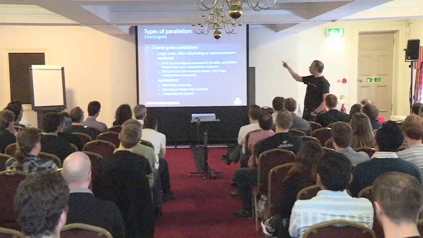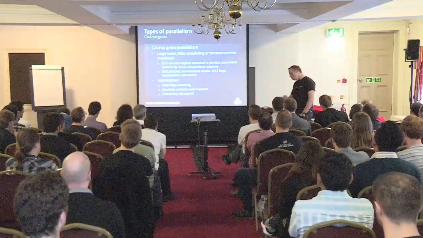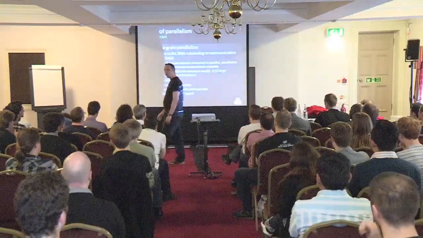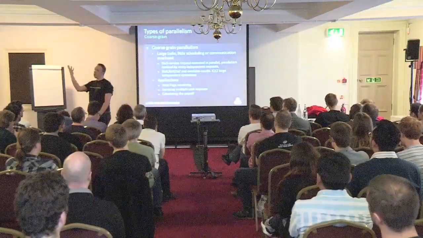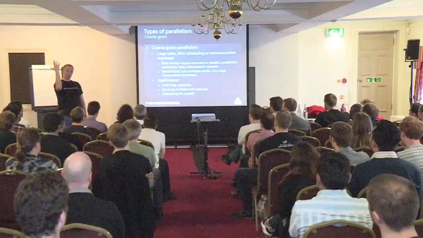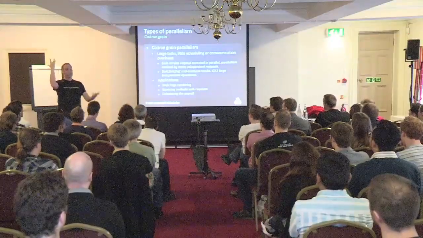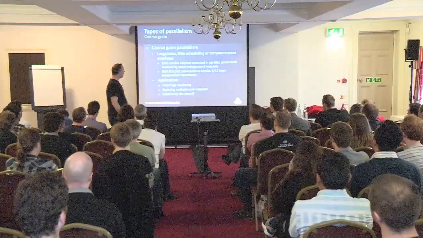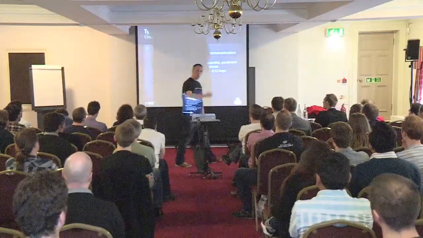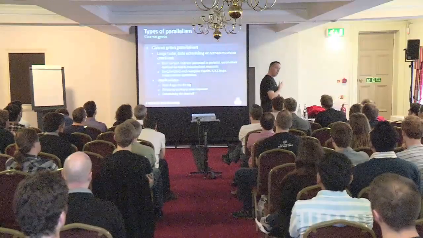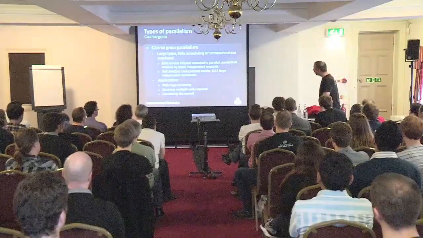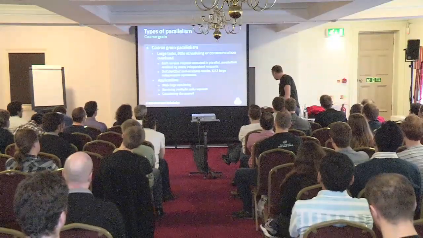Types of parallelism, we have coarse grain. Coarse grain is what most people are used to. It's something we've been able to do for years. A web server is an example of coarse grain parallelism, because a server handles multiple requests at any one time on the web server. Each request is independent of each other. Okay? Other types of coarse-grained parallelism, payroll processing. Hopefully my paycheck is different to someone else's paycheck calculation. It's not dependent on each other. We can obviously run those independent of each other too.